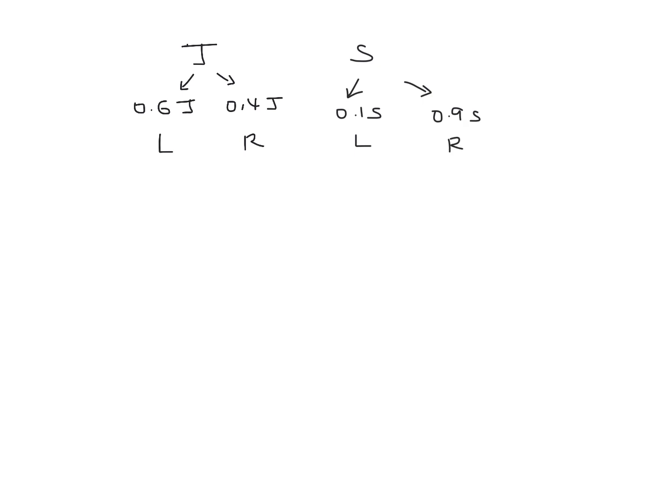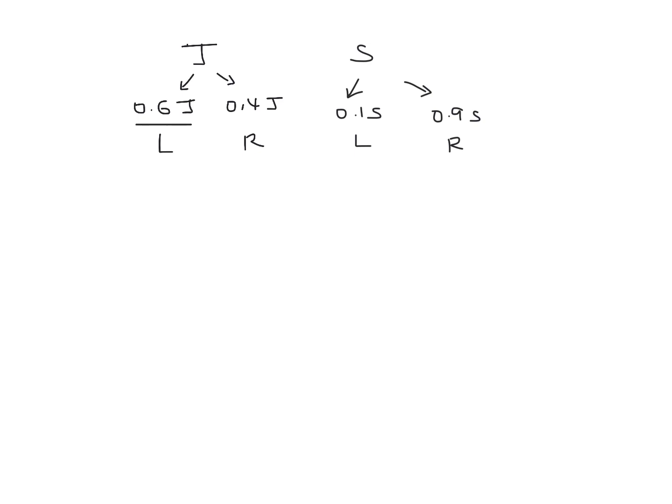All right. So I have the junior section and the senior section. In the junior section, 60% of them are left-handed, and the other 40% of the juniors are right-handed. In the senior section, 10% of the seniors are left-handed, and the other 90% are right-handed. And they tell you that the left-handers are equal in number to the right-handers.